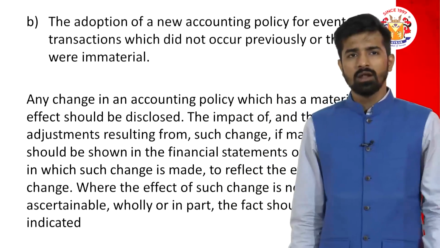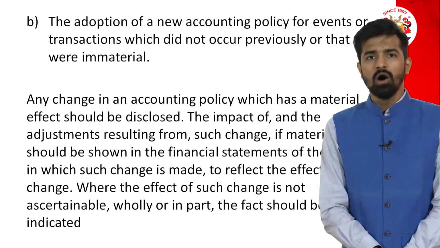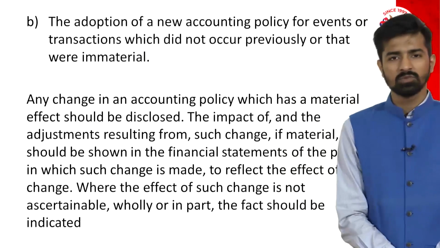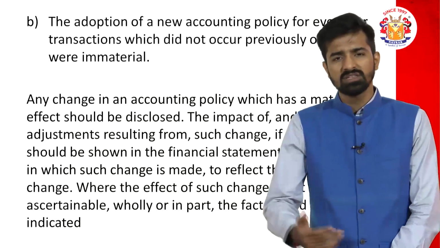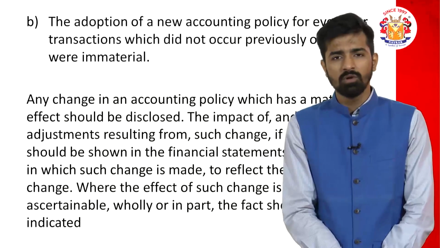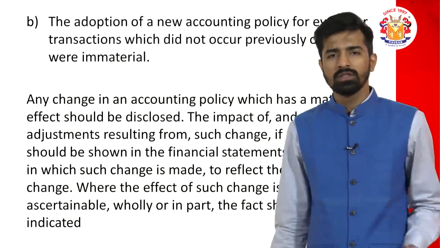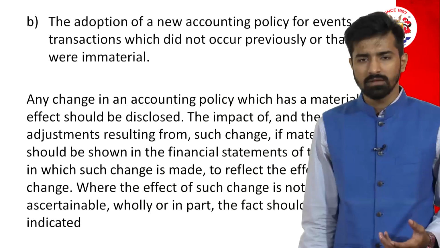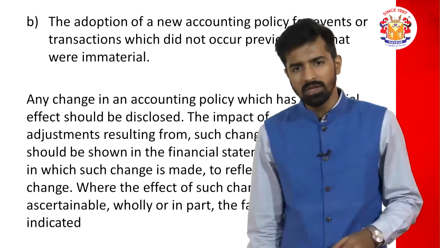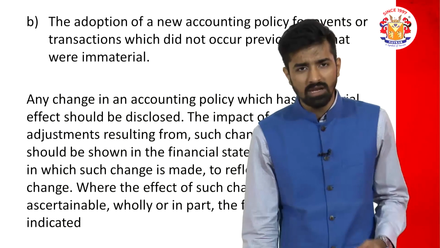The next one, the adoption of a new accounting policy for events and transactions which did not occur previously or that were immaterial. So if there is any small event or transaction that did not occur previously, it's a fresh transaction or event. So obviously that won't be a change in accounting policy. You will follow a new accounting policy. Or if they are immaterial, if there is any change in accounting policy which is immaterial, you do not have to disclose all that. So that is change in accounting policy.